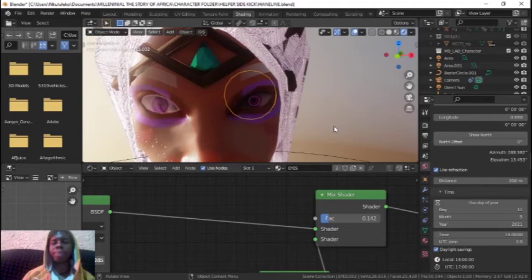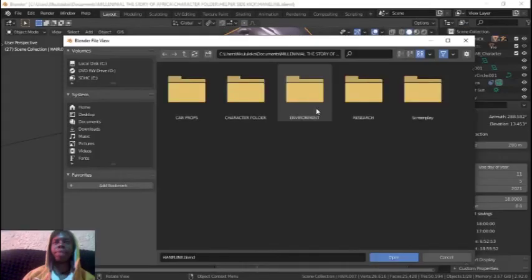This is the one that controls the emission of the eye, and whether it becomes all black and only the rim is showing. My character is completely detailed.